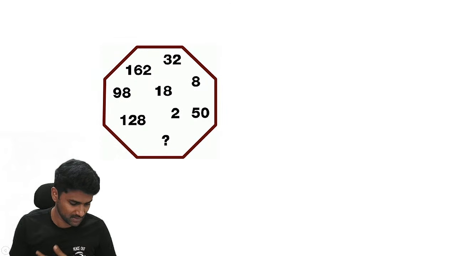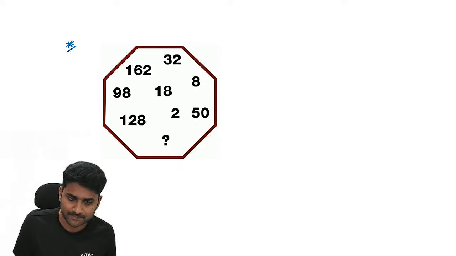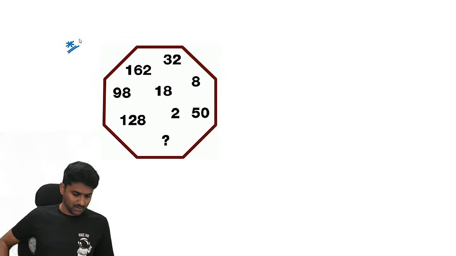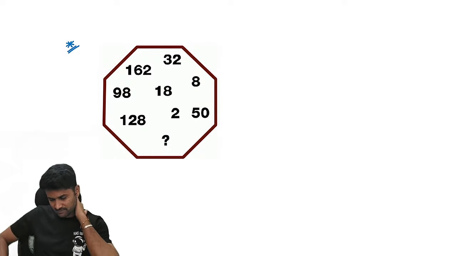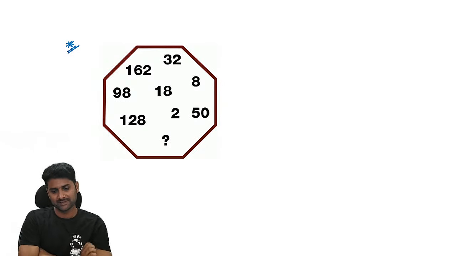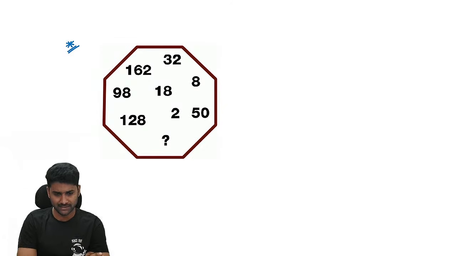Next, observe carefully one of the important models. Very good, Nana Supraja. Dharini, Durga Prasad, good. So try this question. Observe the numbers. See, it's not in any specific order. Observe the numbers 250, 18, 8, 32, 162, 98, 128. What can be the logic and which number should replace the question mark?